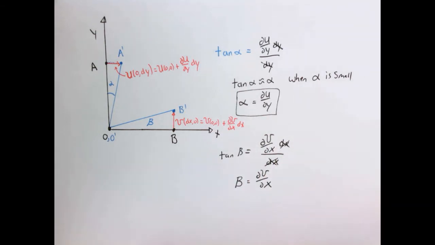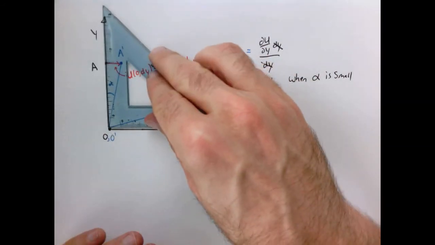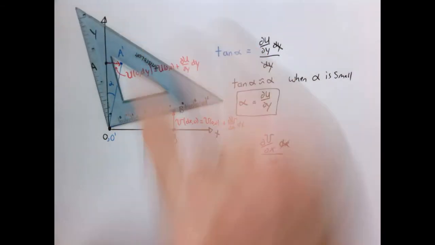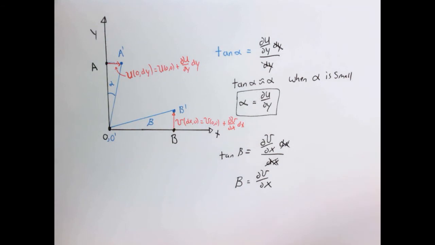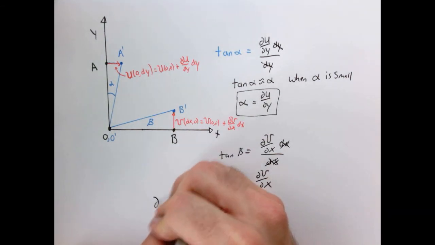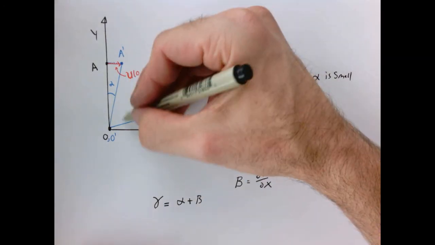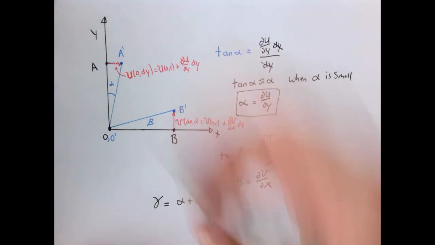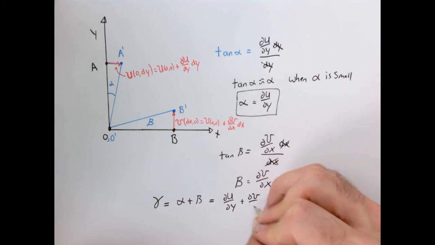So how are the angles alpha and beta related to the shear strain, or the shear angle when this thing deforms? Well, we can see that it has to depend upon both alpha and beta, because if alpha and beta were the same but alpha was that way, that could just denote a rotation, right? So if alpha were going the other way, we could rotate with no deformation. But we can see here we've clearly got a whole new angle here, so these points have come inwards. So what before we called the shear strain, which we gave this symbol gamma, in this case would just equal alpha plus beta, because it's the change in angle of these two line segments right here. So it's just the sum of those two things. So it's equal to partial u with respect to y plus partial v with respect to x.